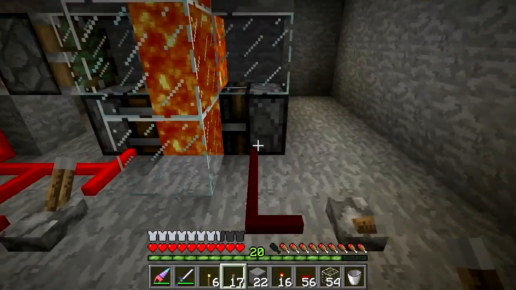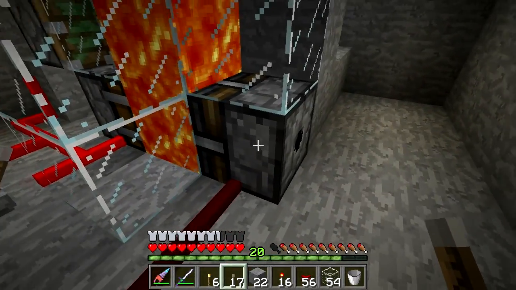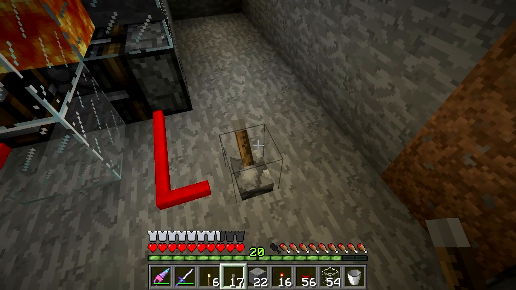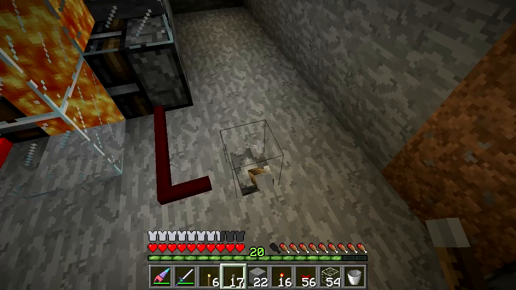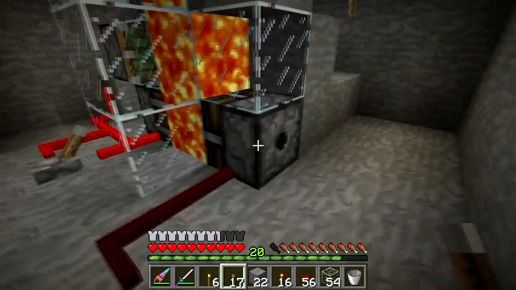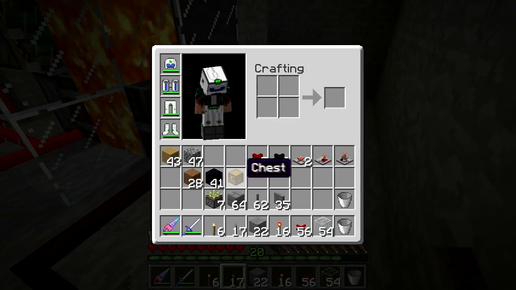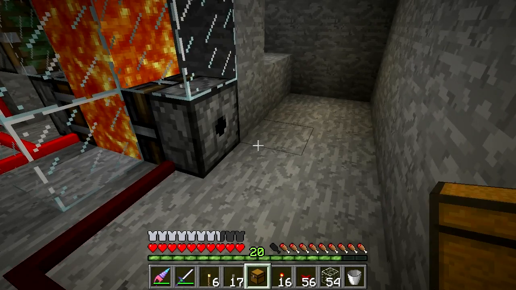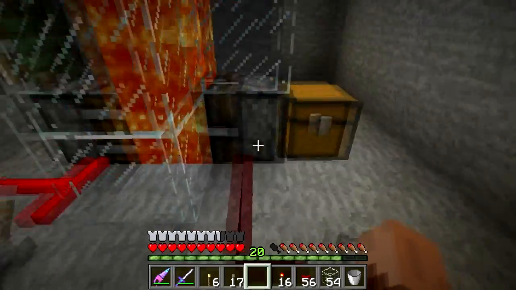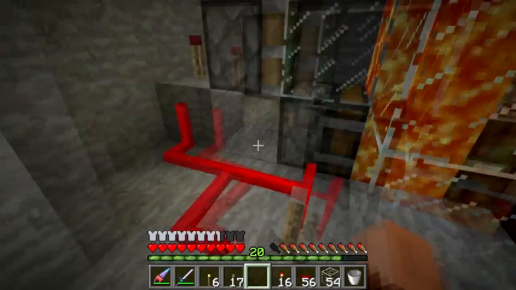So you saw when I activated this block breaker, it threw a block out the end. So essentially, it breaks whatever block is in the way. It even breaks flowing lava, that's cool, and then spits it out the back. If we want to have somewhere to catch it, we can throw a chest right there, and it'll happily throw whatever the thing is into that block right there.